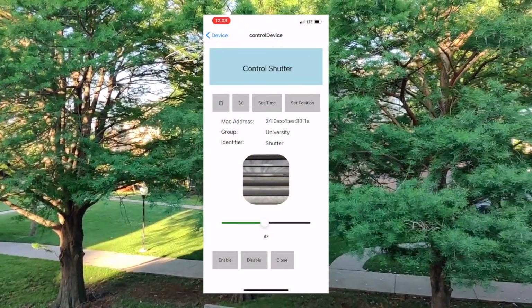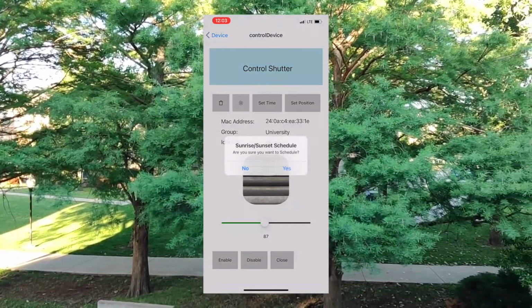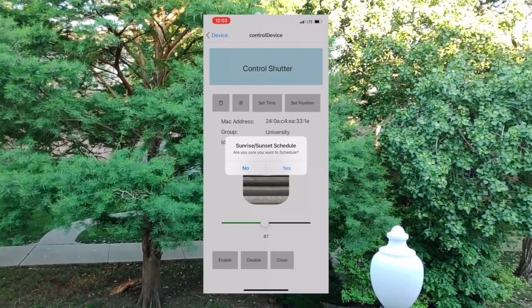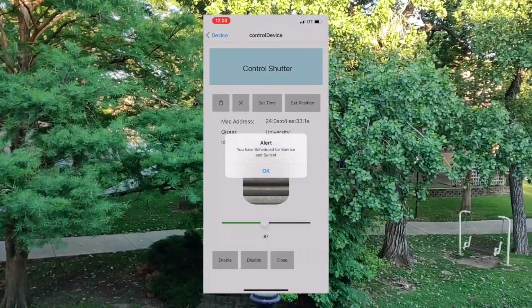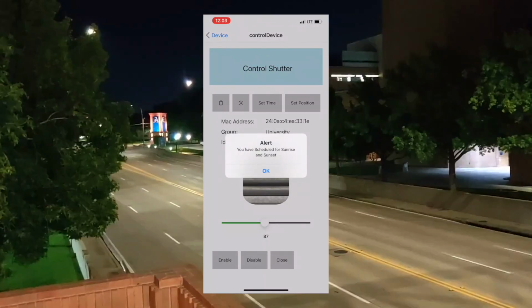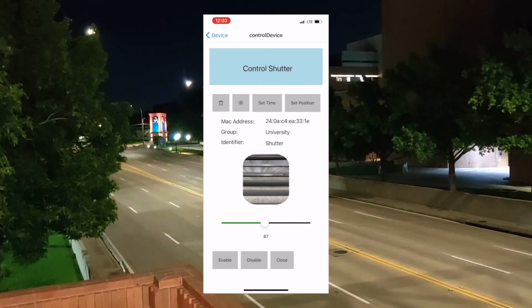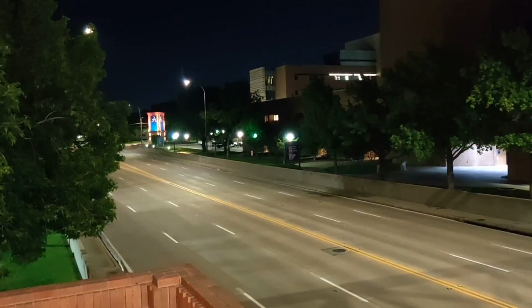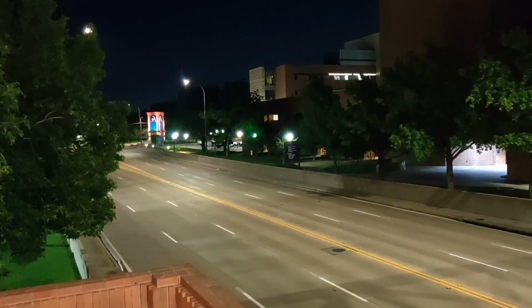Another useful feature that our shutter provides is the sunrise-sunset schedule. This schedules the individual shutters or group to open at sunrise and to close at sunset. If connected to the internet, it even keeps track of the changing sunrise and sunset hours. This feature, along with the grouping feature, would be useful in places like hospitals and old age homes where the staff can deal with hundreds of shutters in hard to reach places, and that too on a daily basis.